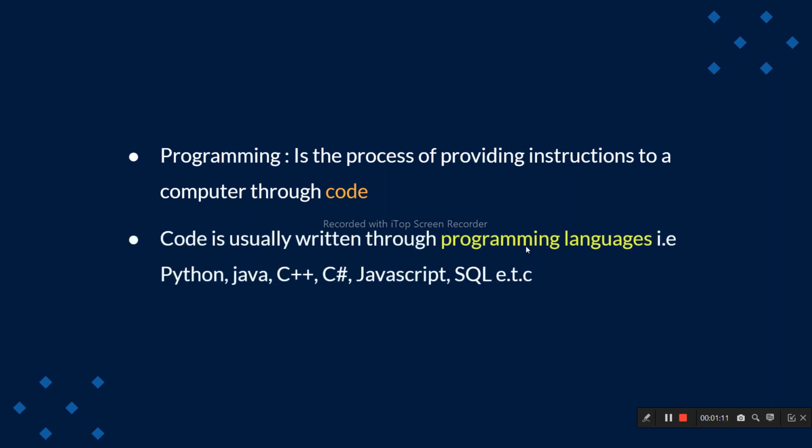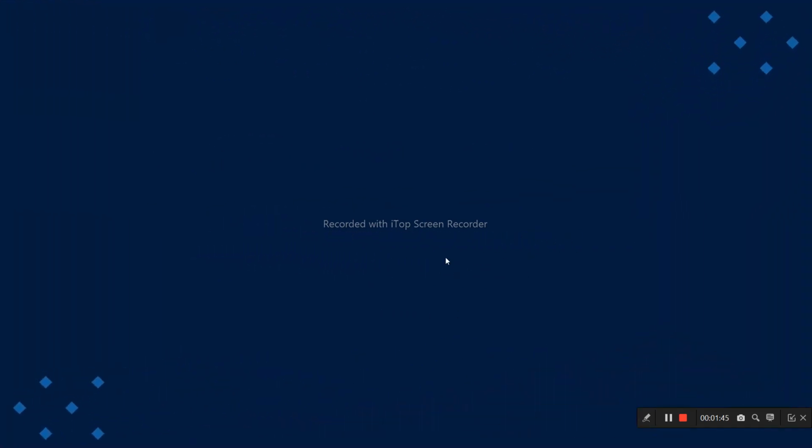And so code is usually written through programming what? Programming languages. All right, so these programming languages will range depending on what you find easy to use and what you're working on. We have examples of them being Python, Java, C++, C Sharp, JavaScript, SQL, etc. We have Ruby, Swift, and all that. But of course, in this particular masterclass, we'll only focus on Python. All right. So code is written using programming languages.